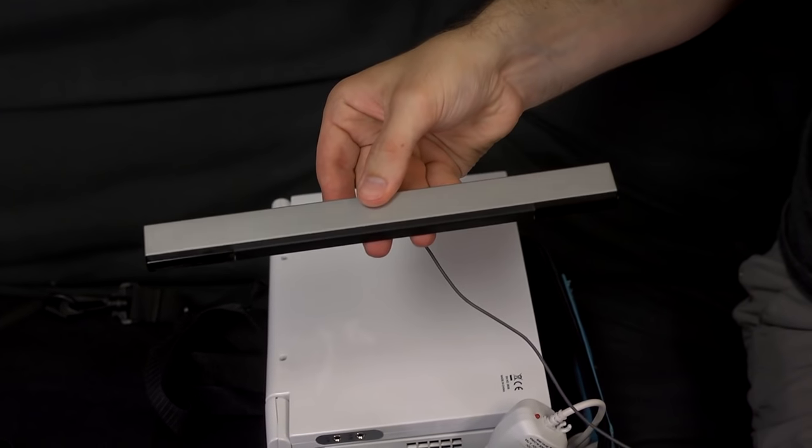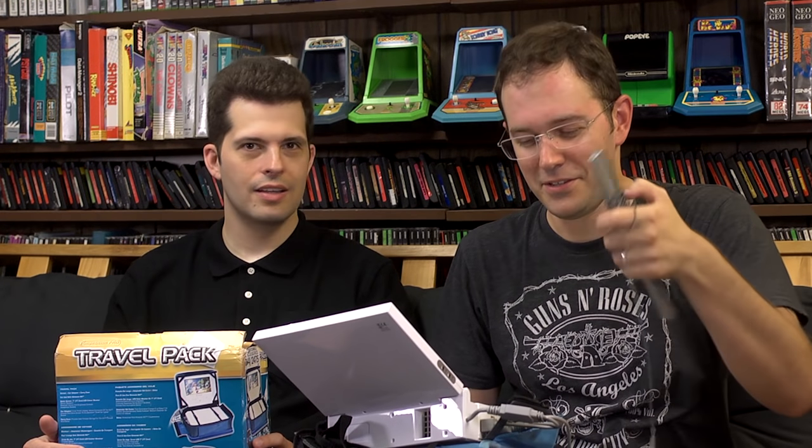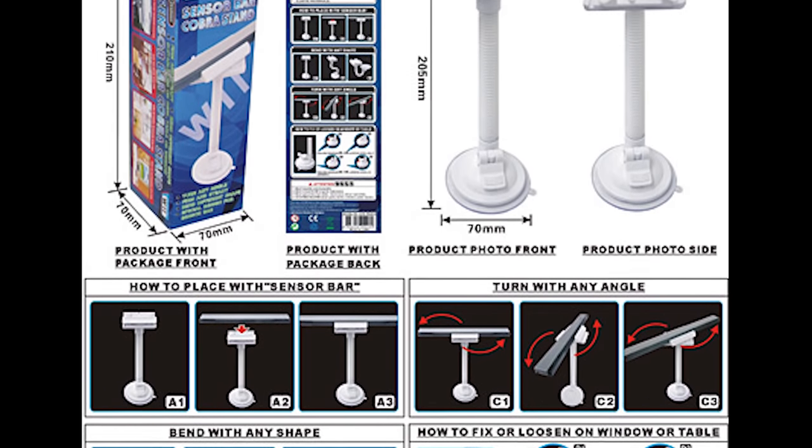And now you're probably wondering, what about the sensor bar? Yeah. Obviously, you need your sensor bar to play the Wii. You hook it up like usual. Now, there is another peripheral. It's the Cobra sensor stand by Dragon. It's basically a suction type stand that mounts to your windshield, and it holds your sensor bar right on your windshield for you. This sounds insane.